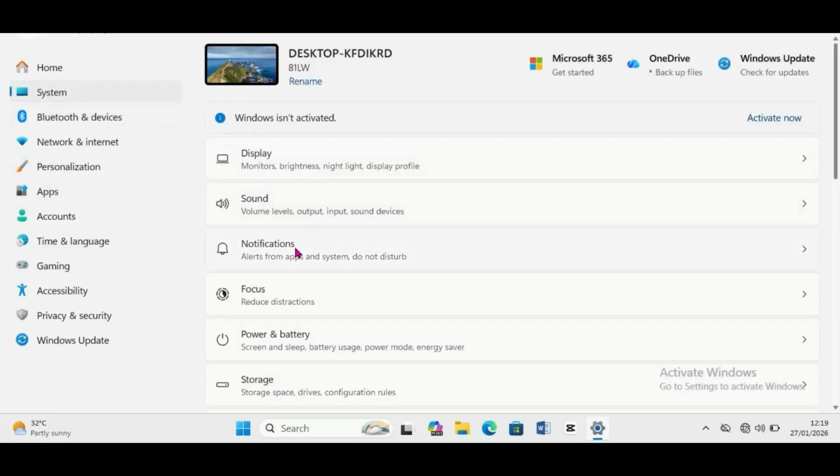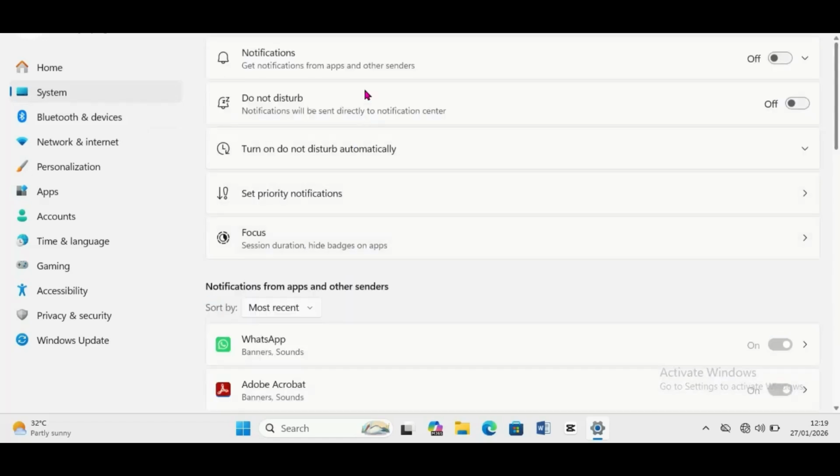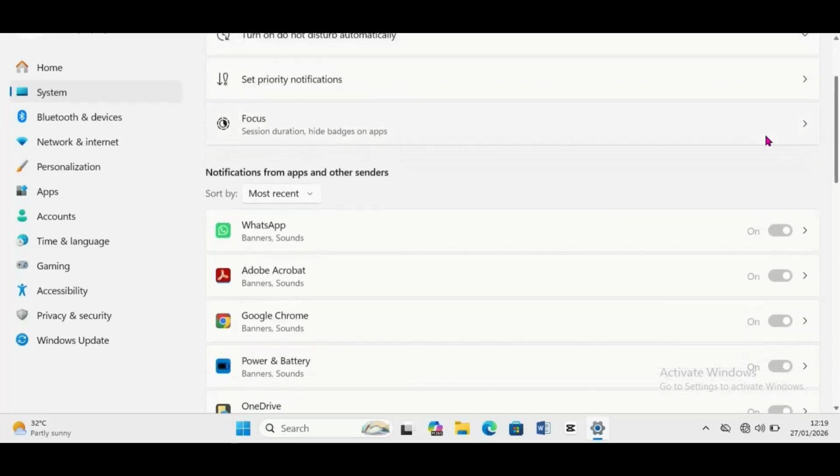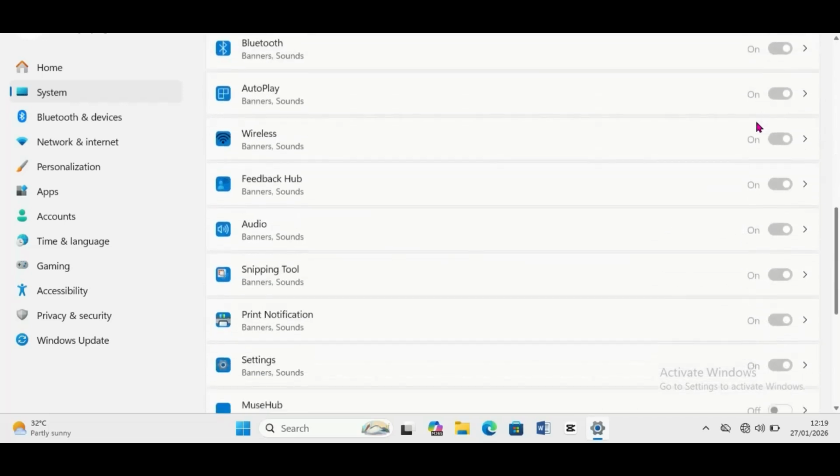Just go through this, and I bet you some of them are running at the background, and you need to stop them. So from here you can just go ahead and stop them under the Advanced option, like I just mentioned, or just follow what I'm doing on the screen.